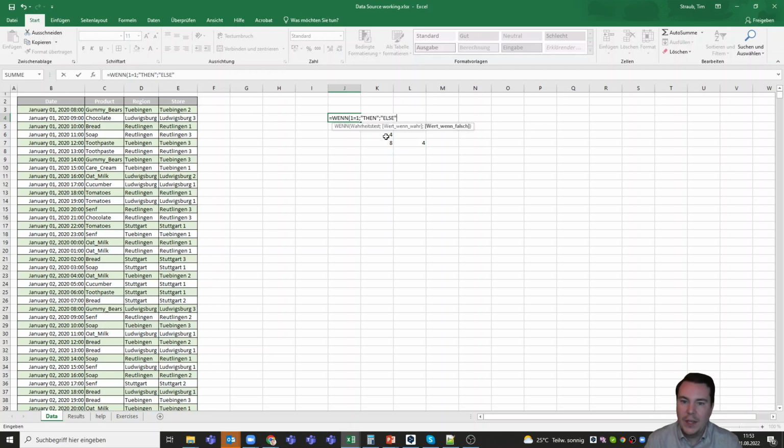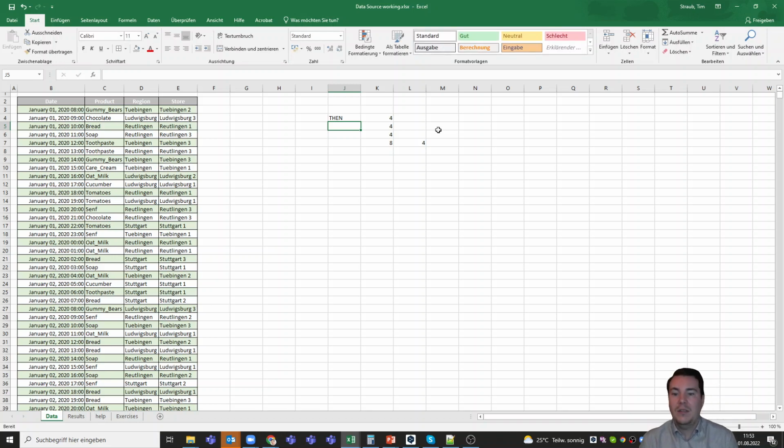All right. You already see here that the formula just says what you need to do. First of all, I have to do the condition. Then I have to write then, or whatever should happen if this condition is tested to be true. And then after the next semicolon, I have to write whatever should happen if the condition is tested as false. So now there should be a then. Great.